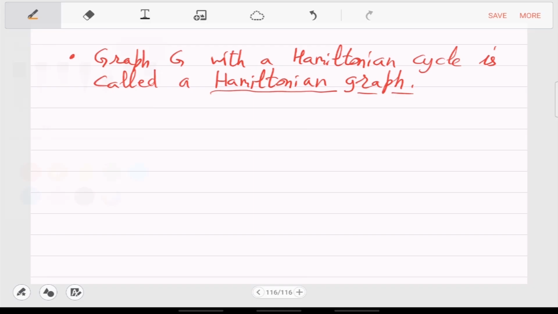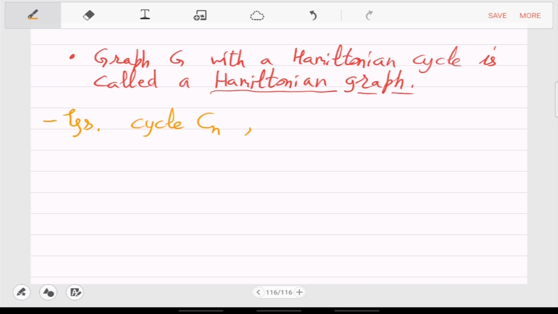So can you give an example of a Hamiltonian graph? Examples are numerous, right? You can just look at a cycle. So Cn, this is Hamiltonian, just the cycle itself is a Hamiltonian cycle.